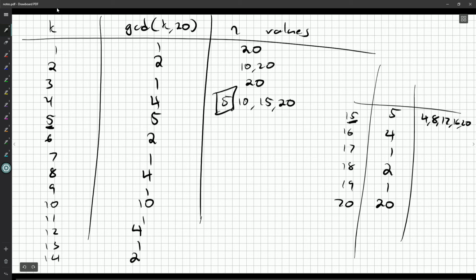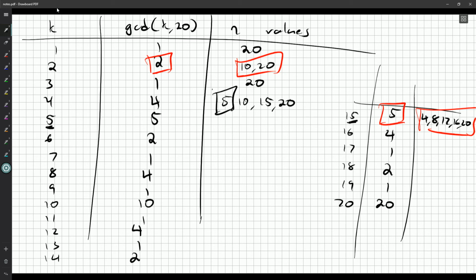And as I'm working these out, I'm noticing that the number of numbers over here is the same as the GCD. There are 5 multiples of 4 between 4 and 20. So all we really need to do once we realize that is add these up. So I'll grab a calculator to keep track of my calculations. 1 plus 2 plus 1 plus 4 plus 5 plus 2 plus 1 plus 4 plus 1 plus 10 plus 1 plus 4 plus 1 plus 2 plus 5 plus 4 plus 1 plus 2 plus 1 plus 20. And I'm getting 72. And that's all I did.